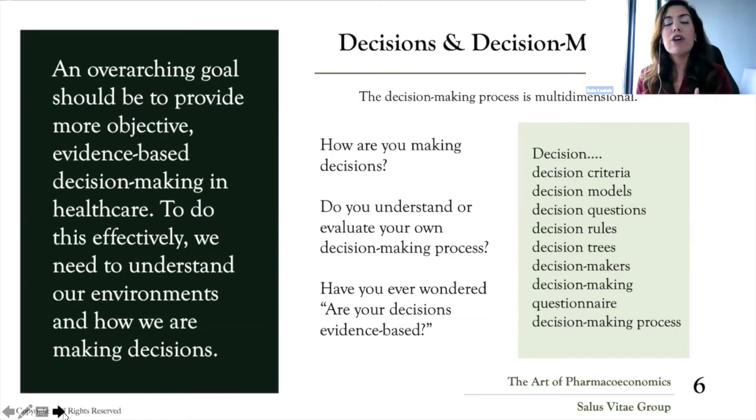And so I talk through a lot about what the different types of decision makers are, what their roles are, and what you have to keep in mind. And then also in the book, there's a decision-making questionnaire, where you have to evaluate your own decision-making process, maybe as an individual, and that same questionnaire can be used at an institutional or organizational level as well. But that really gets down to the decision-making process, because like I'd mentioned, it was really important to think through your own decision-making process because of the need to effectively allocate resources.